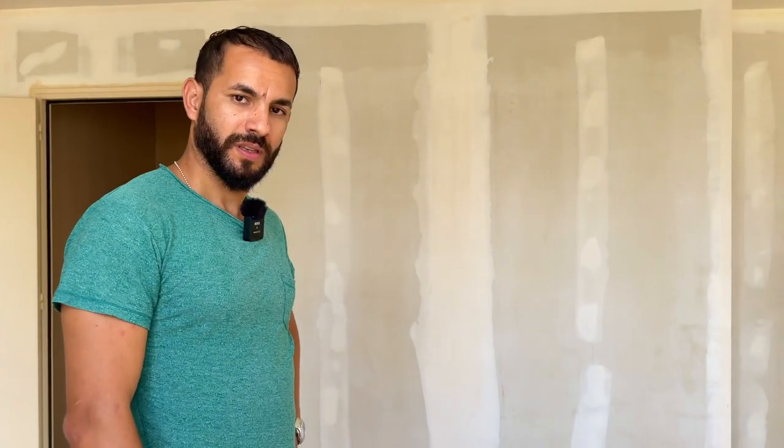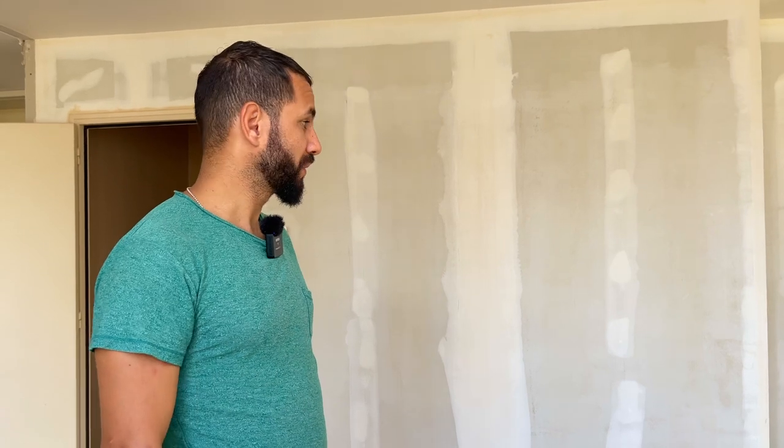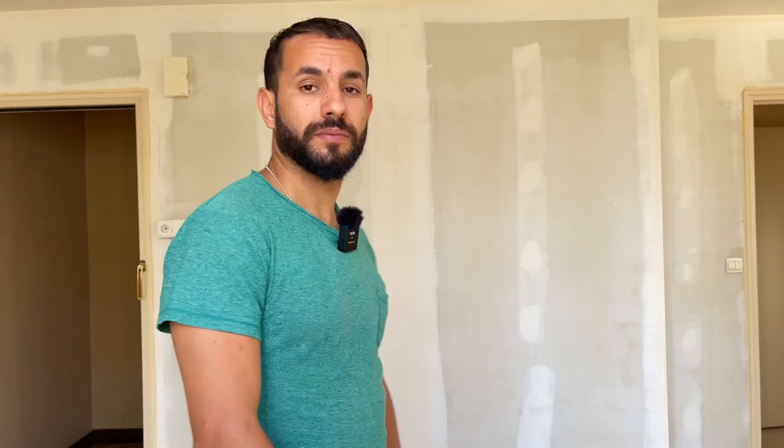We should make a plan and come back tomorrow fresh and ready to get loads done. We need to strip everything so we can start making it nice. Upstairs shouldn't be as hard — there's no big kitchen to smash out, although there is a sink with a cabinet underneath. We need to get it to this stage quickly and then we can start painting and get the floor down.